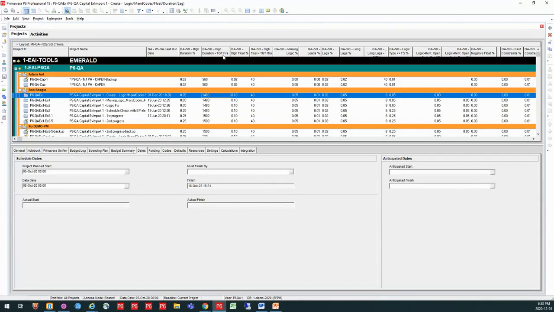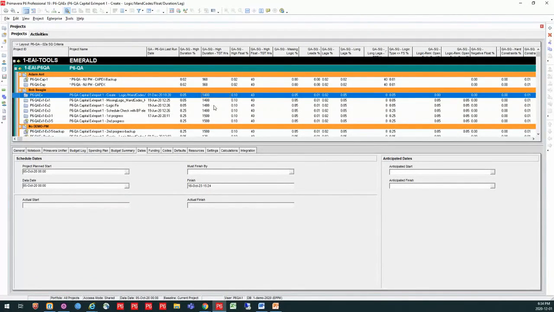And you'll see that this is done in hours. And so I've defined that 1,480 hours is considered a high duration for me on these particular projects here. So this is how you would define each one of your tolerances and what you define as a number of, say, for instance, what a high duration is considered.